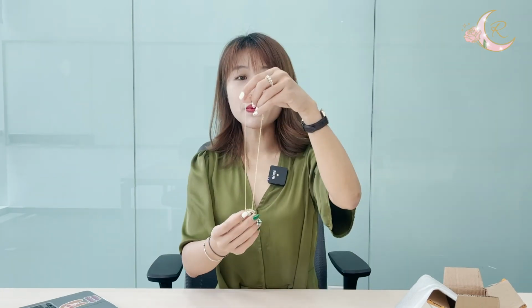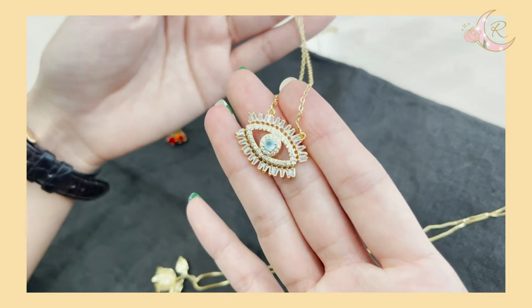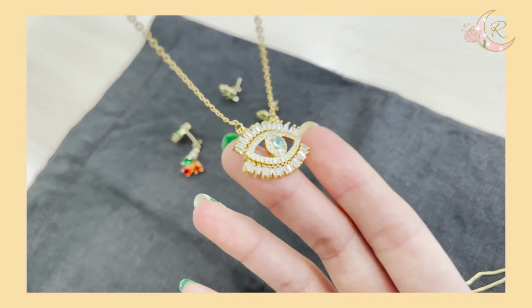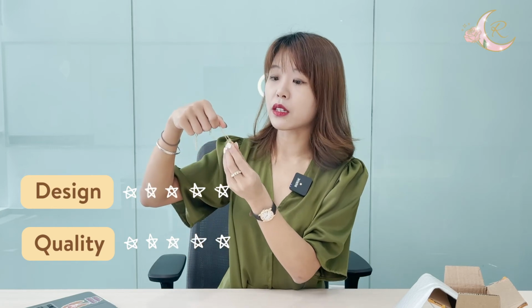So this one, you probably can tell by now that this supplier is very good at making, first of all, pendants in very different shapes. And also they have stones that are in really good quality. And this one is full of stones, and it's in the shape of an eye. So for this one, what you want to focus on is if all of these stones, first of all, are locked in the right position, and also if the stones can reflect the light very well from all angles. And also you want to check how they are attached to the chain, if you can easily lose it, and that's a no in these circumstances. So I like all of them from my selection, and they're in really good quality.